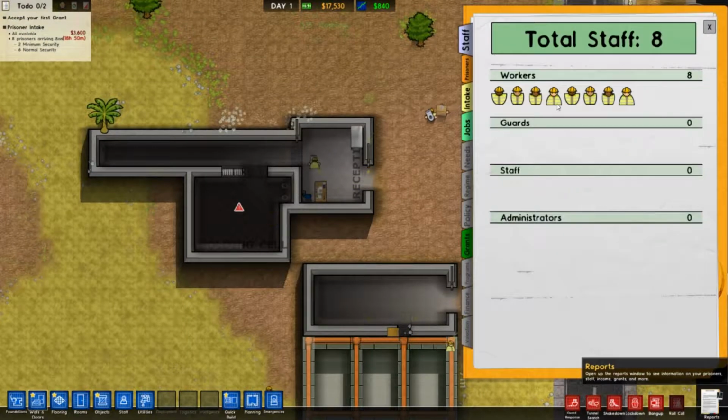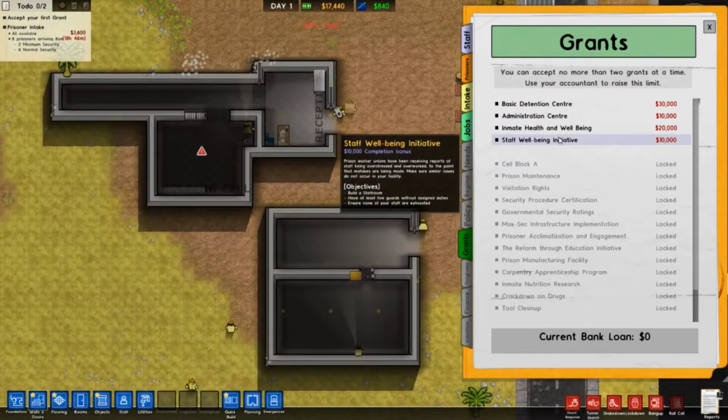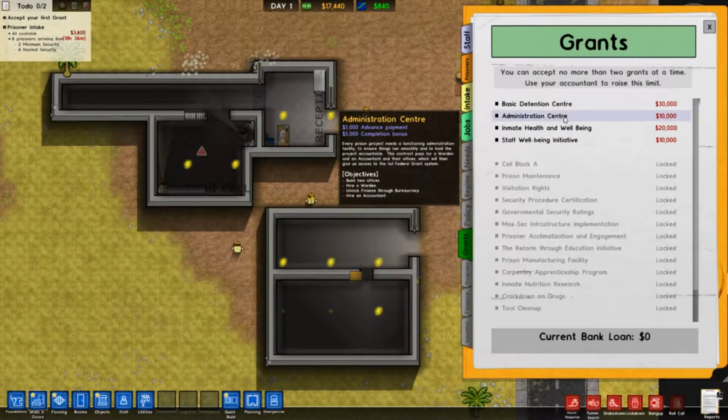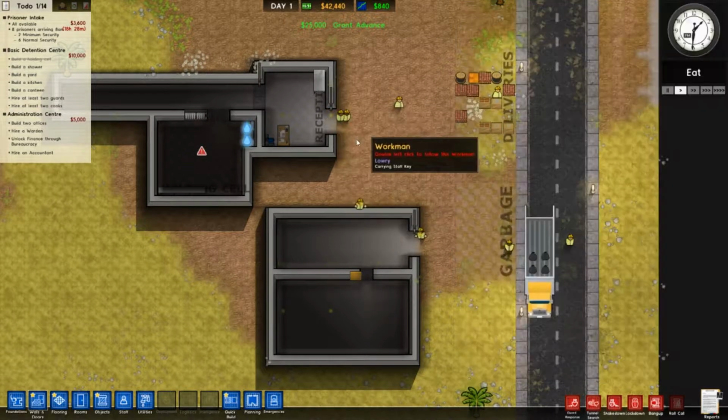Right, grants. Yes, those are important. Let's see. Inmate health and well-being. Build a medical ward, hire at least 2 doctors, hire a psychologist. That won't quite be coming yet. Basic detention center. We are going to need that. And we will also need administration center. How many? Okay, we can accept 2 grants. So we'll accept detention center and administration center.